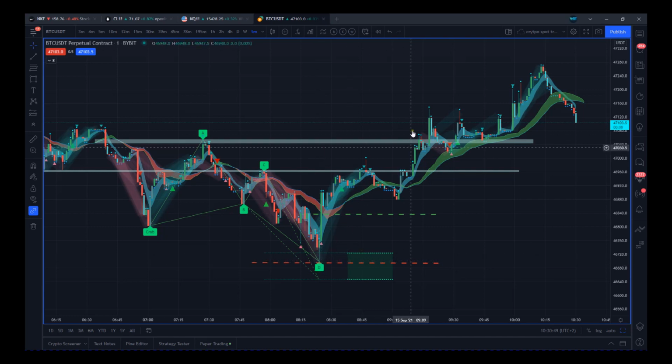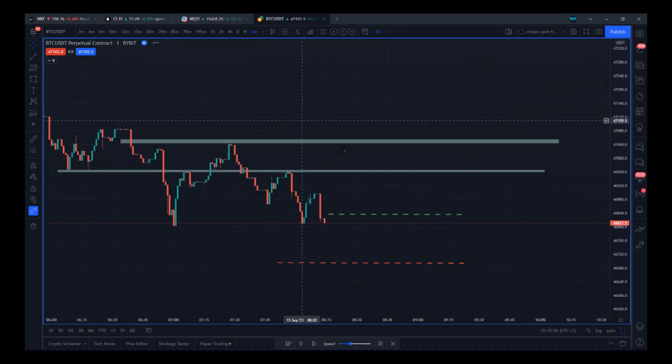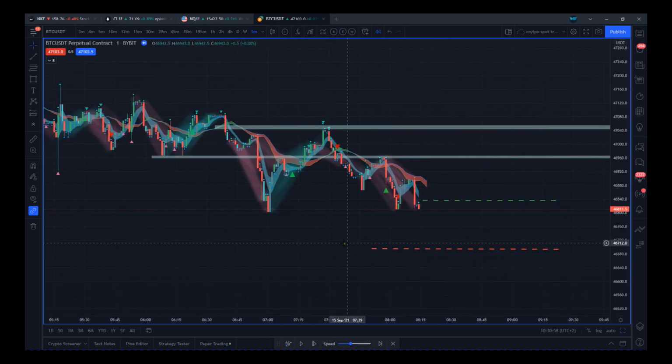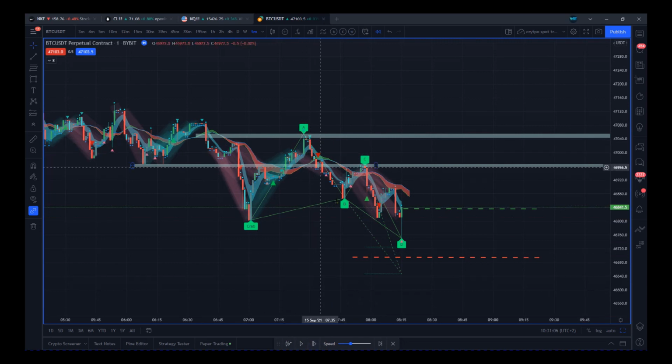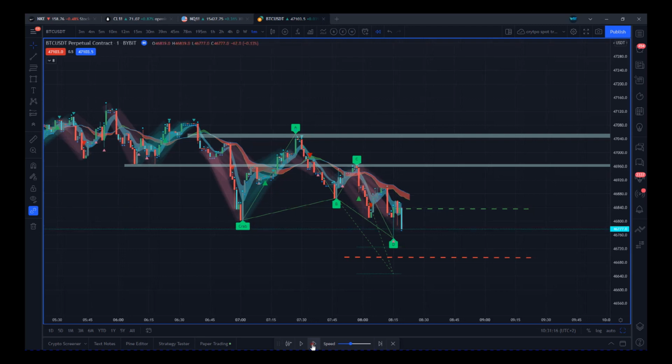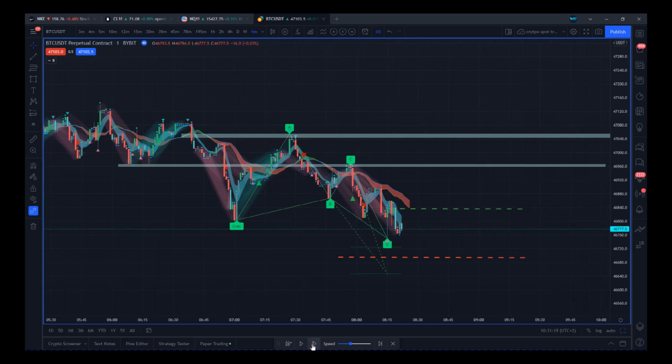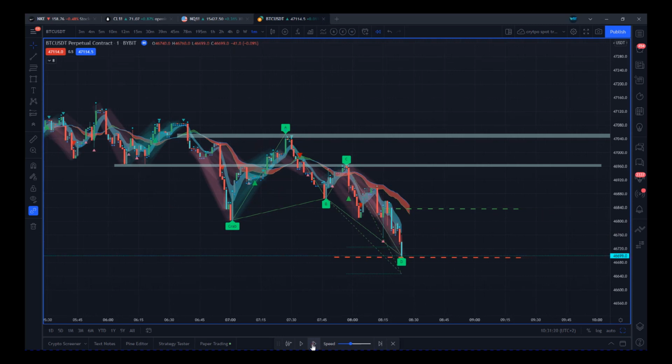So what I'm going to do is play this back. I'm going to go to just before this completes, about here. Okay, now I'm going to play this forward. So now we get the crab pattern starting to complete. The D wave is not in this automated completion zone, so there's no trade right now. Getting close. Now we're in the automated completion zone with that D wave.